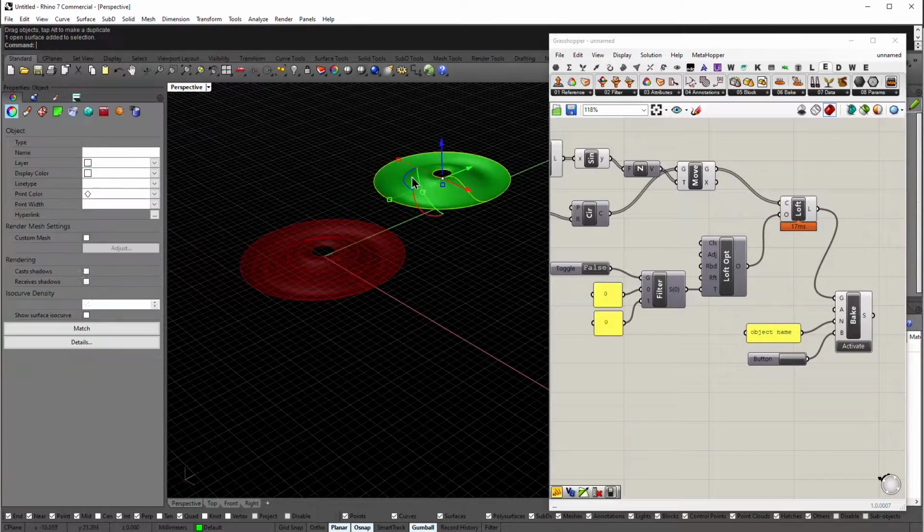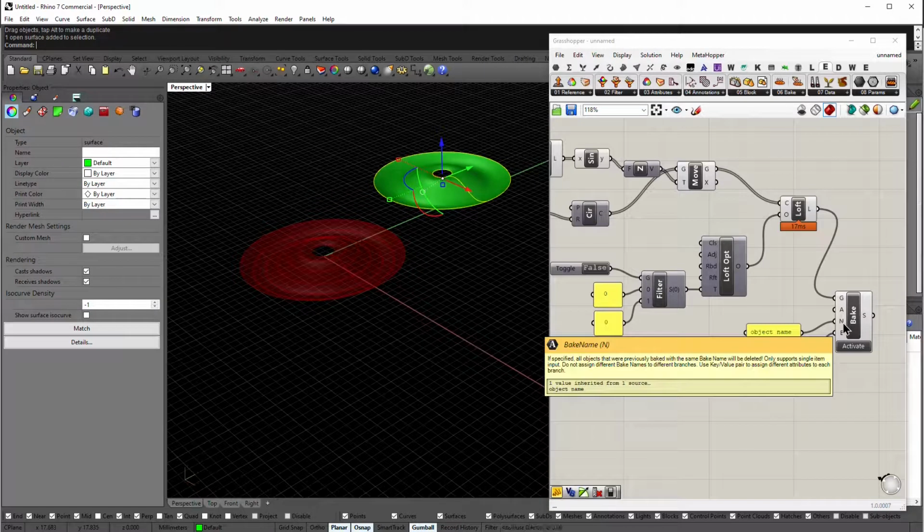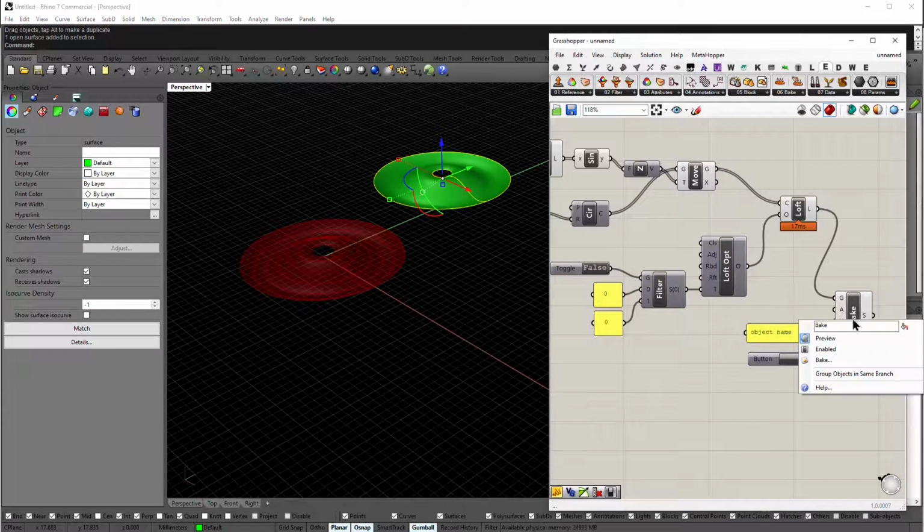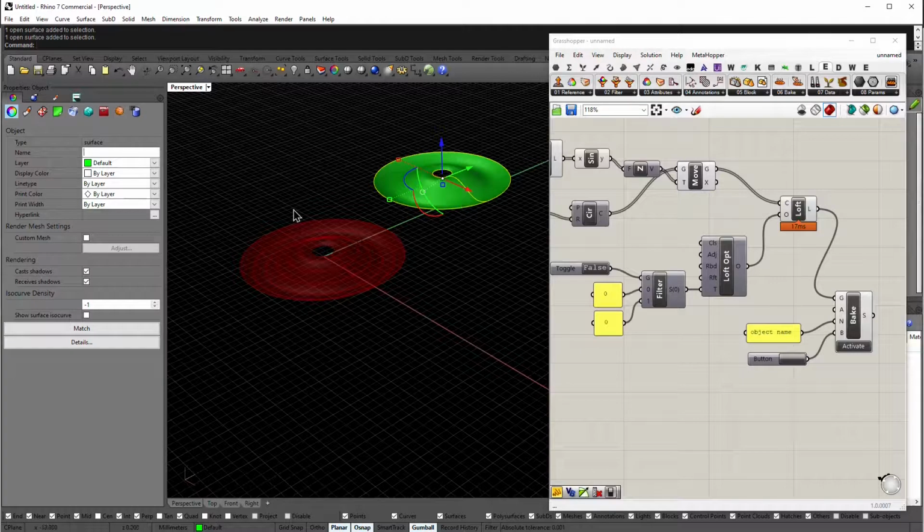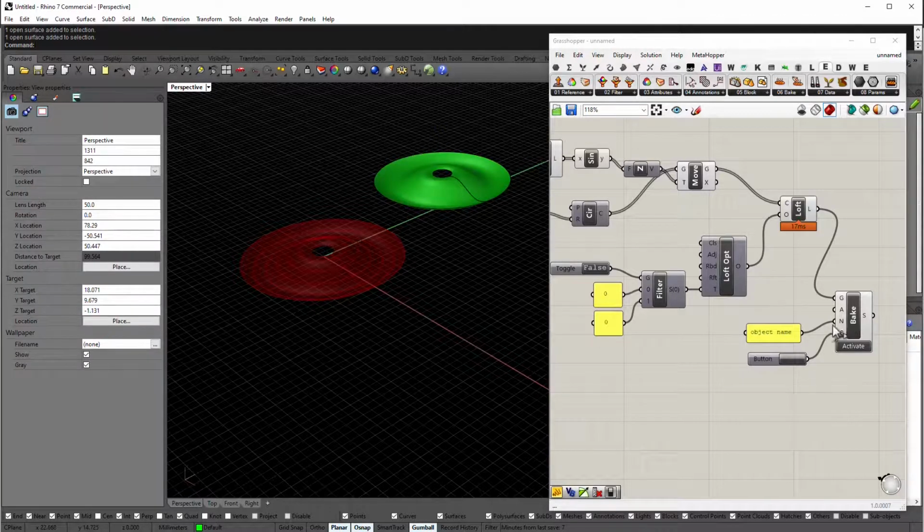There we have the object. Doesn't seem like the name is working correctly. I just might have to do it through the actual attributes of the object rather than the name. Yeah, it's not there.